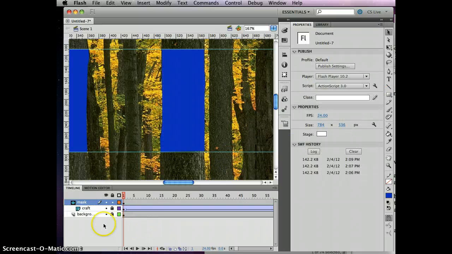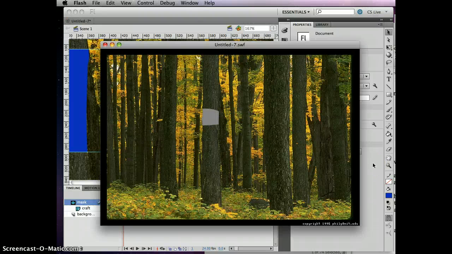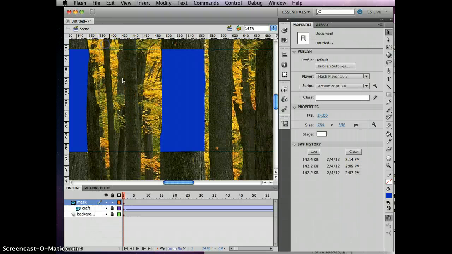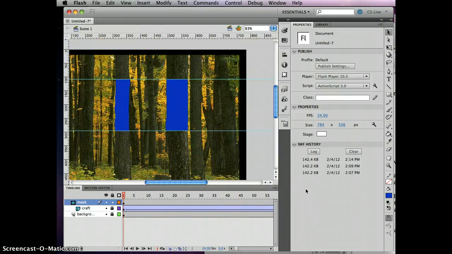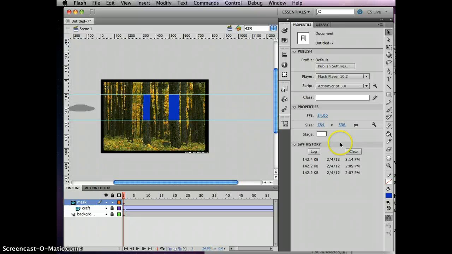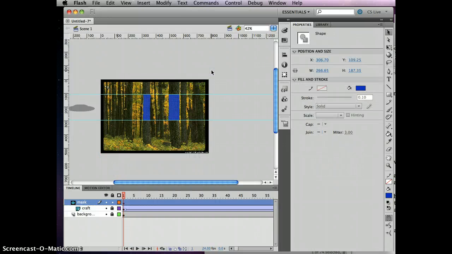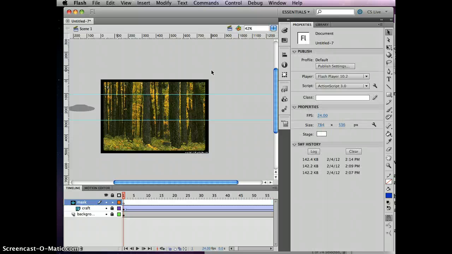Okay, so let's say that you did that by accident, you preview the movie, and you realize, oop, I have just the opposite of what I wanted, or you were thinking ahead and you did it like this on purpose, here's what you need to do. And let me just zoom out a little bit so this is a little bit clearer. What I'm going to do is make sure again that everything's locked so that all that I'm selecting is these objects. I'm going to Command X and cut those.